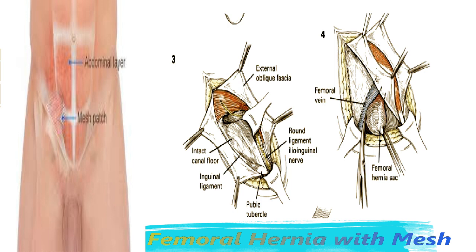A pair of hemostats are placed on the superior and inferior leaves of the external oblique, which is then cleaned by blunt dissection down to the internal oblique muscle superiorly and the shelving edge of the inguinal ligament inferiorly. The round ligament or spermatic cord with attached ilioinguinal nerve is dissected free and retracted superiorly either with a rubber Penrose drain or a Richardson retractor. The transversalis fascia constituting the floor of the canal is explored to rule out any direct herniation, and thereafter the region of the internal ring is explored to rule out the presence of an indirect herniation. The inferior leaf of the external oblique is retracted superiorly and the femoral herniation becomes apparent as it emerges just under the inguinal ligament lateral to the pubic tubercle.